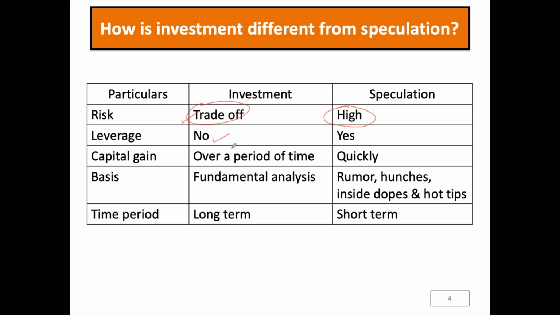The answer is simply no. Such a thing never happens. So investments usually happen with your own money. When it comes to speculation, like many of you must be buying equity shares, if I want to get into intraday activities, then probably I would be having 1 lakh rupees, and the balance trading capacity is given by the broker. He would be saying that if I deposit 1 lakh rupees, he would allow me to trade up to 2 lakh rupees. So that additional 1 lakh is indicating a leverage. So when it comes to speculation, there is a leverage involved, and that is usually provided by the market participant, the broker, we can say.